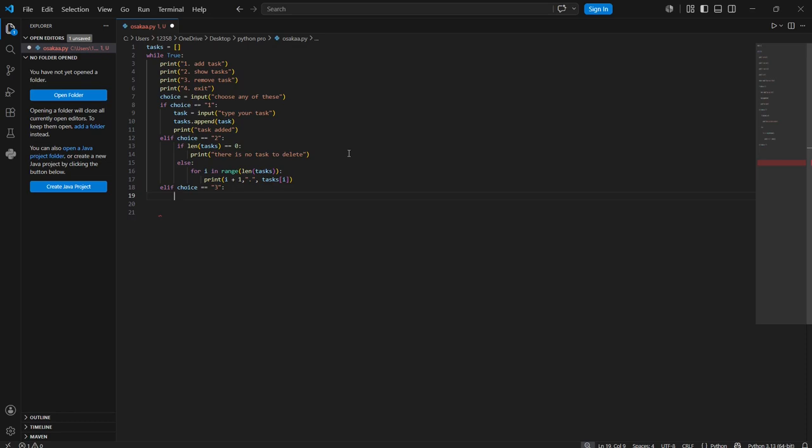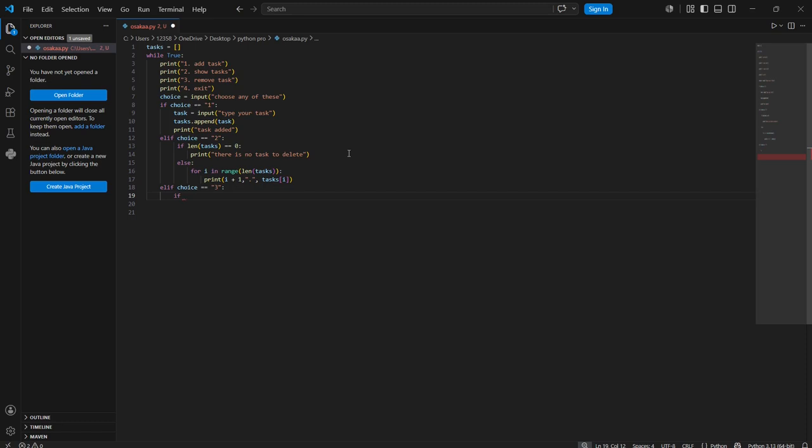Okay, so we need to type the same line here. If the user has no task, what would Python delete, because the user has nothing in their to-do list? The user simply has no task, so Python has nothing to delete.